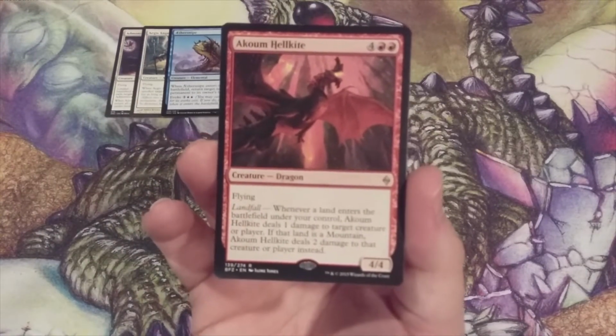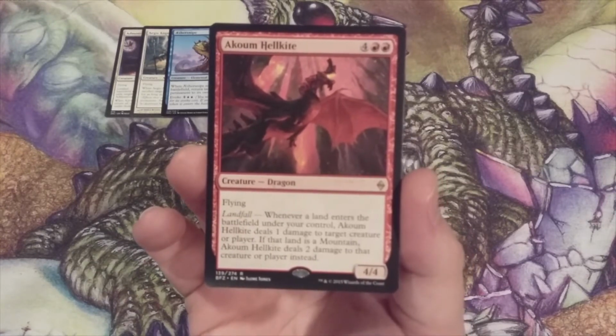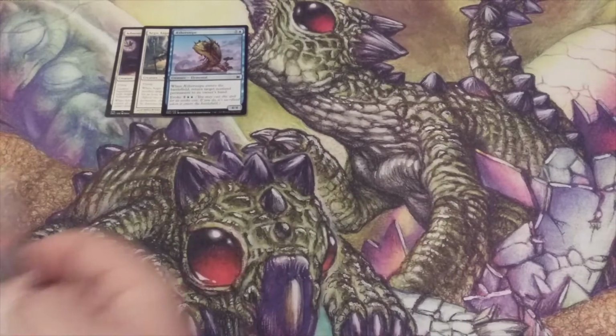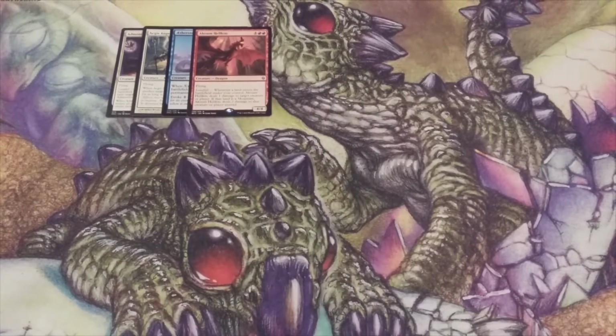Creature number 4 is Akoum Hellkite, a 4/4 flyer with the landfall mechanic. When a land enters the battlefield under our control, this deals 1 damage to any target. If that land is a Mountain, it deals 2 damage instead. So make sure your land deck is filled with Mountains, MTG BC.